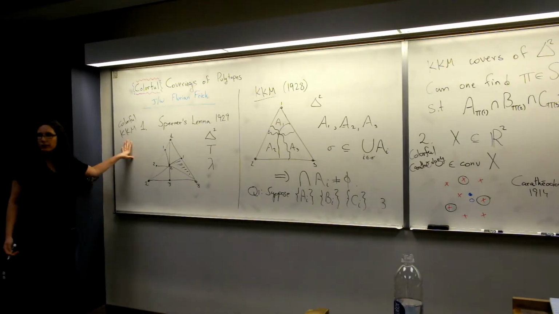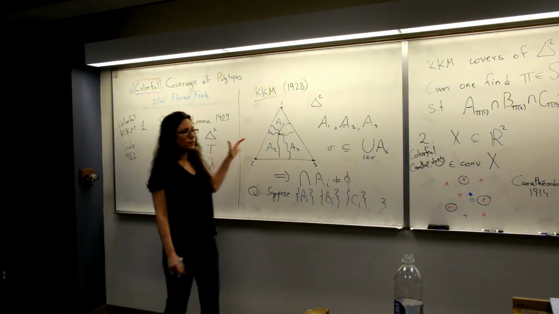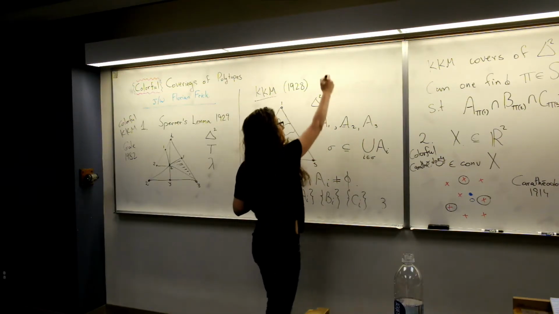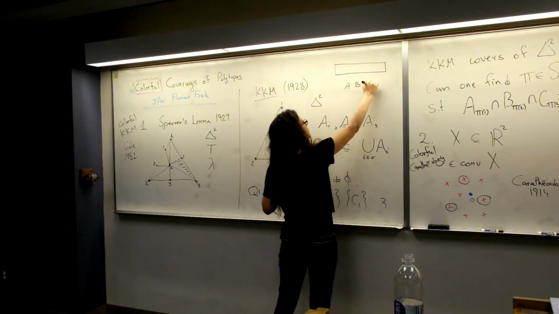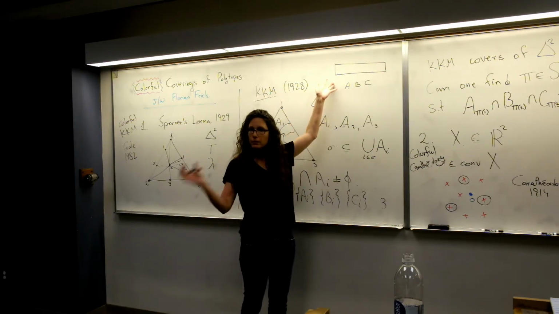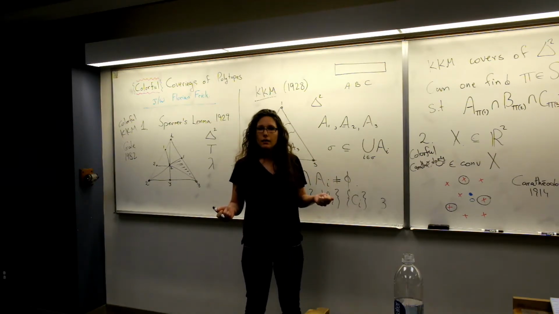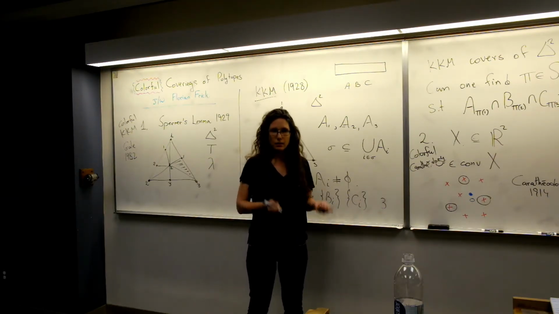So a colorful version of the KKM theorem was proved by Gale in 1982, but we can also think about it as a fair division problem. So imagine that we have a rectangular cake and three players, A, B, and C, three people attending a party, and we want to split the cake into three pieces and assign one piece to each player in such a way that every player is happy with the piece he got, meaning that he does not strictly prefer the piece he hasn't got over the piece he got. Okay.